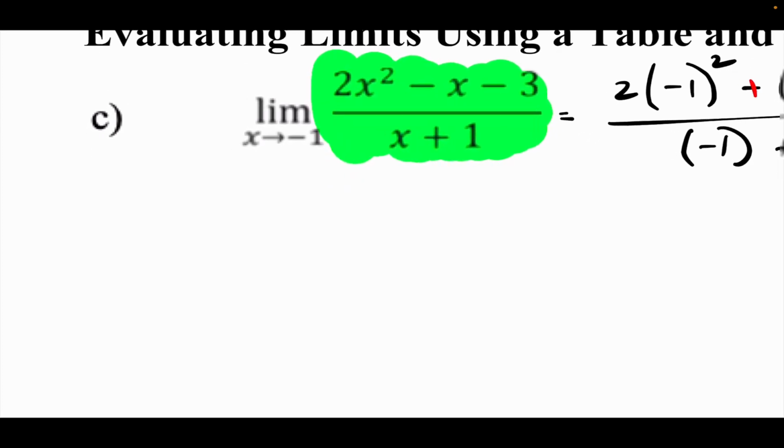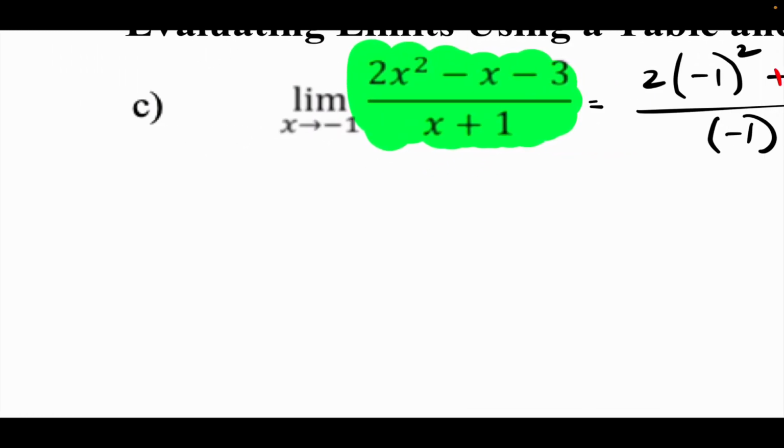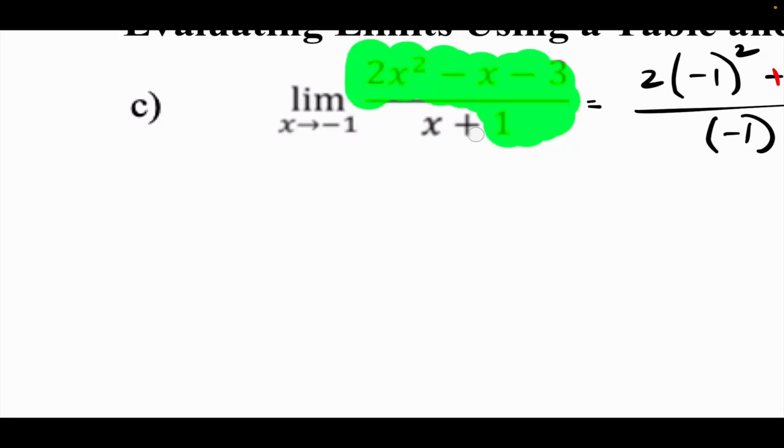Now, when you factor, there's many ways to factor. I teach a certain way in Math 2 and Math 3, but your teacher might have taught you other ways, and if it works for you, do it. I'm going to teach you the way that I learned how to do. So the top is a polynomial, but it's a trinomial.